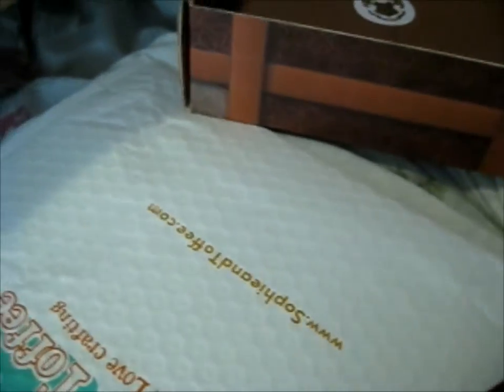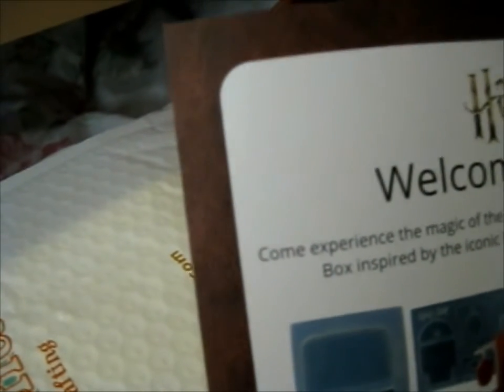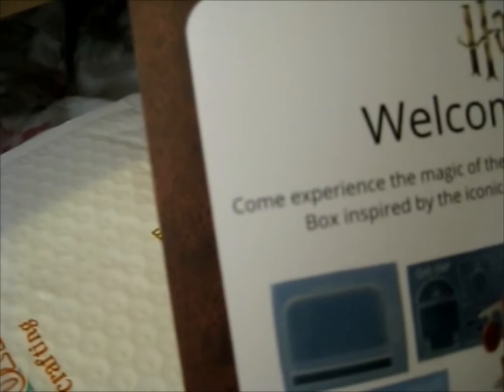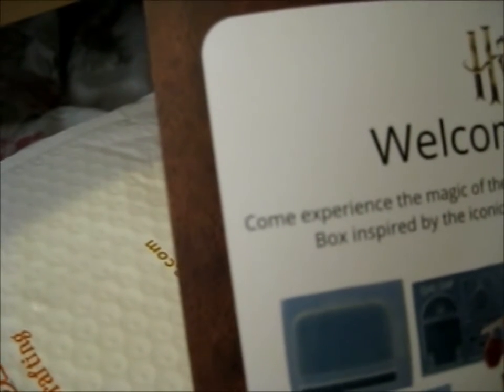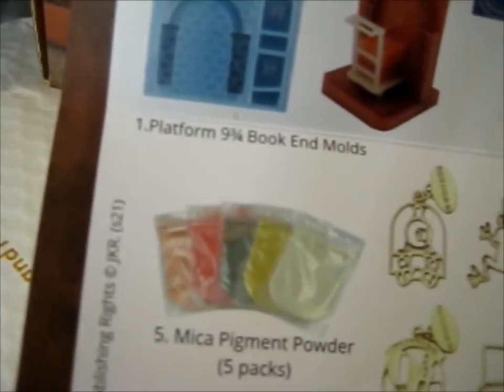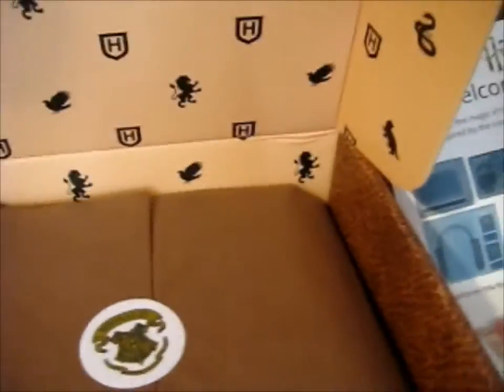This one is the train. Come experience the magic of the Wizarding World with Harry Potter. Train Express craft box inspired by the iconic platform 9 and 3 quarters, which can also be used as a bookend. Gringotts coin molds. Why am I even showing them to you right now? We gotta open it first.